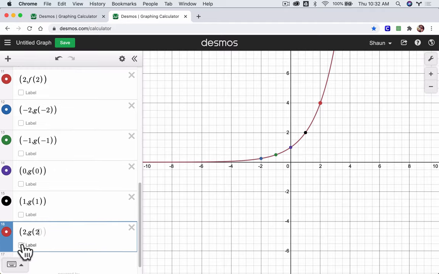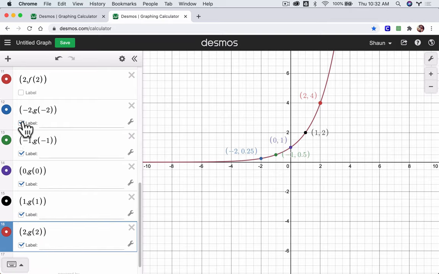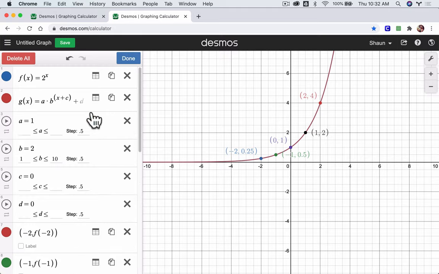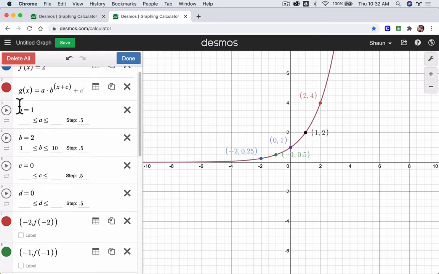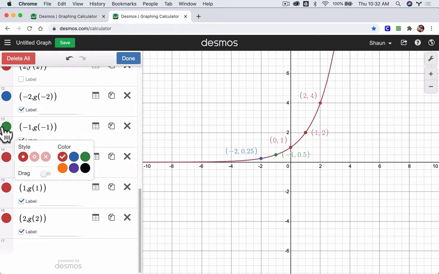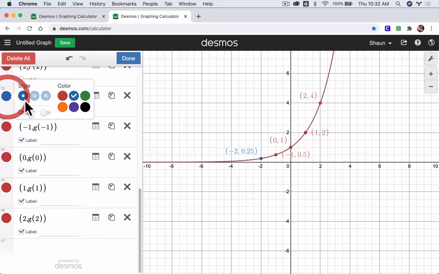Now for g, I want to label those points to see where they're moving. Because I can always reference them in comparison to f. But I'm going to click this little button right here so I can change the colors. I notice that the g function is red. So I'm going to make all the g points red. And I just click on the colors here to adjust it. Red, red, red, and red.